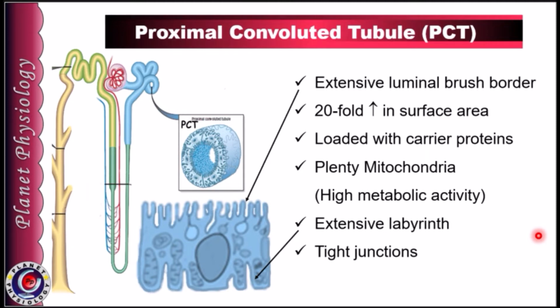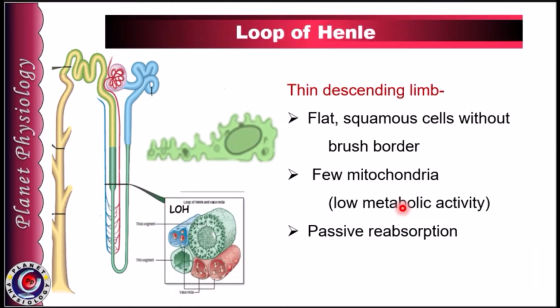In fact, entire renal tubular epithelium has tight junctions, but the main component of the tight junctions, claudin, varies in different segments and hence the type of claudin determines the leakiness as well as selectivity of tight junctions for paracellular reabsorption. Their details we shall study in the tubular function video. PCT reabsorbs most of the filtrate.